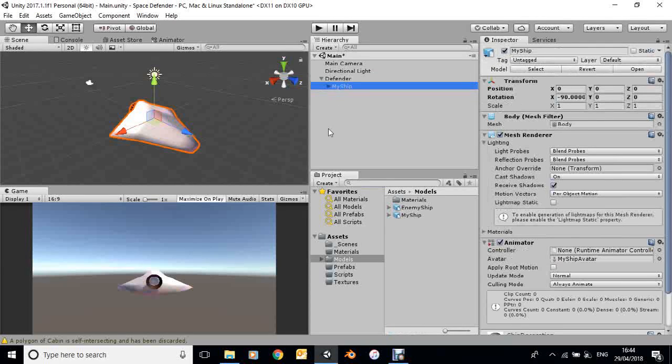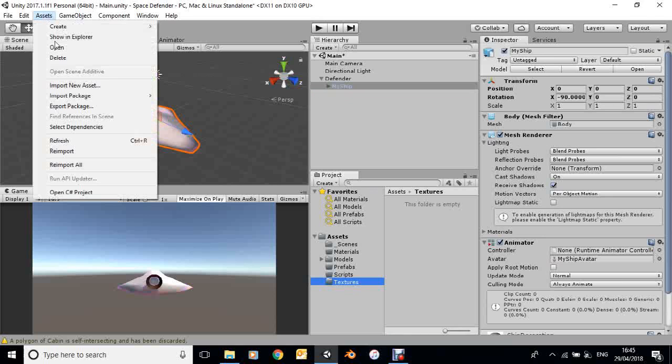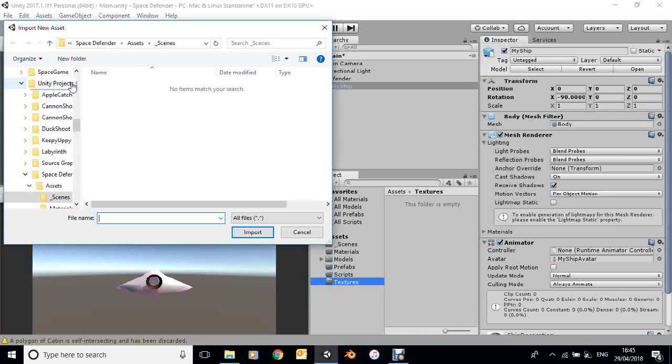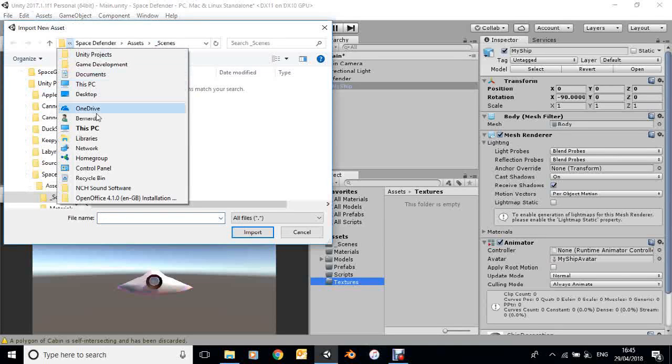Right, it hasn't imported my UV map, so I'm going to have to put that in as well. Right. So I'm going to go to Assets, import a new asset. It's funny, sometimes it seems to do that, other times it doesn't.